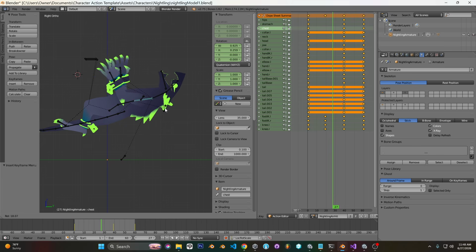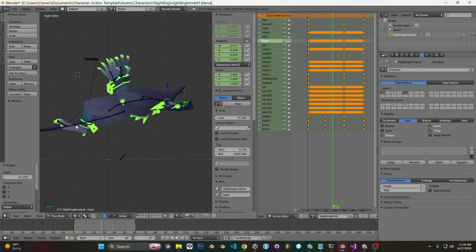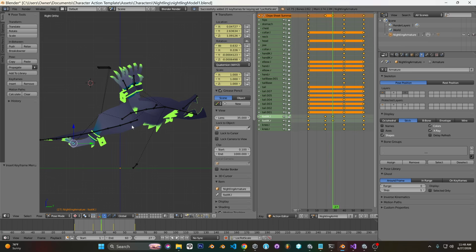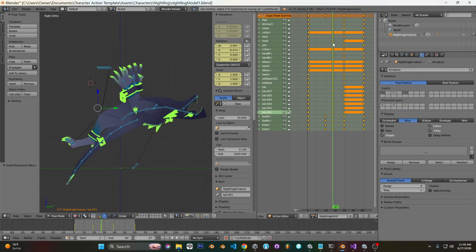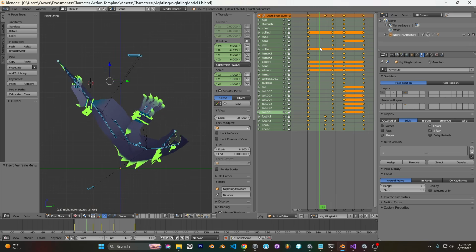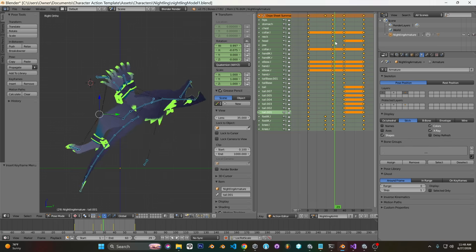We want to keep the head sort of knocked back. Feet out. Do some of this too. We scrunch in like that.